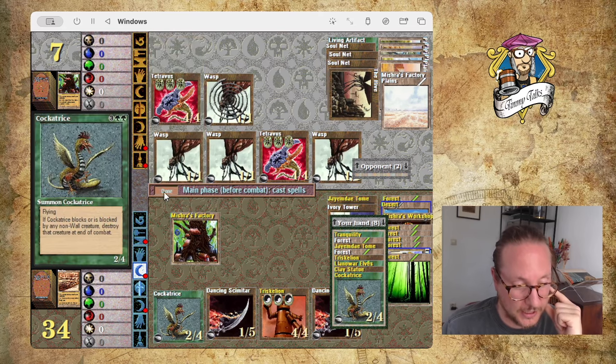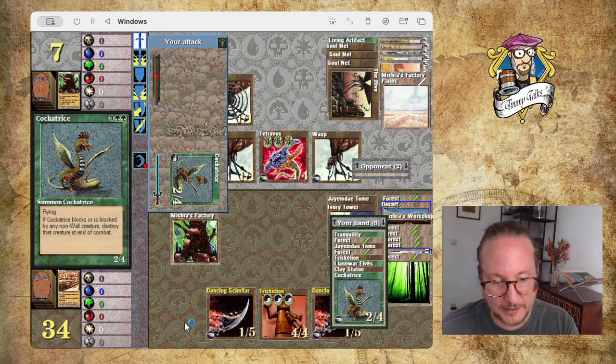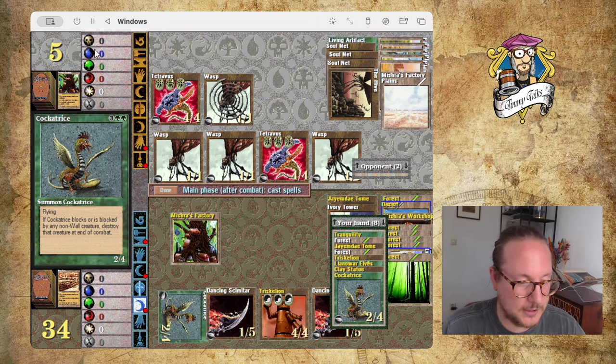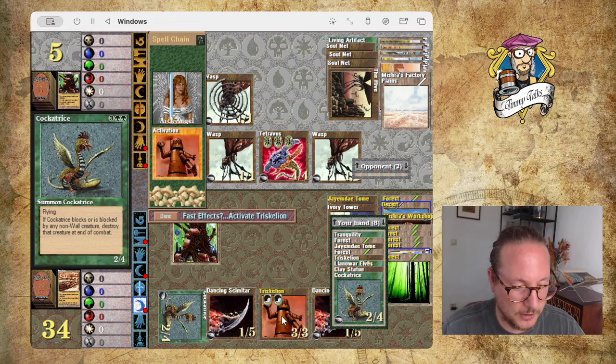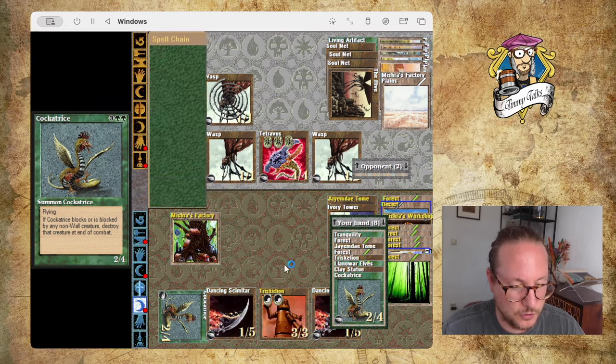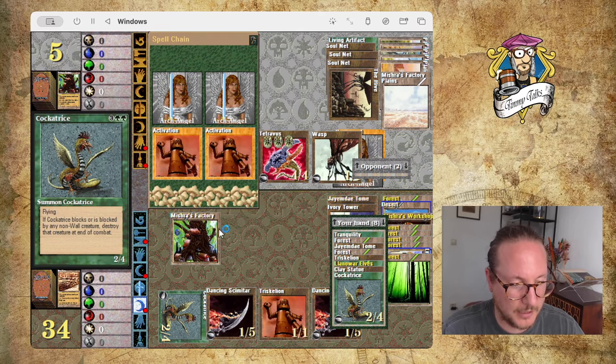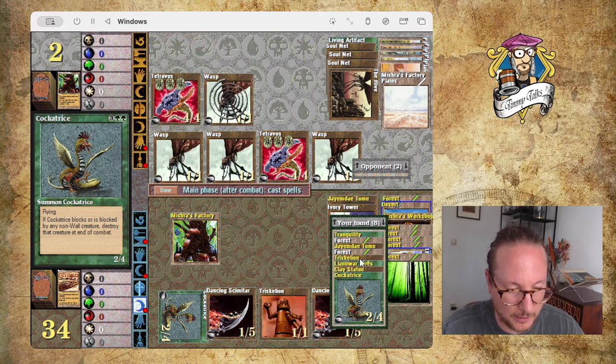Another cockatrice. Okay, this is really good. I'm just going to attack. Let's see. If she doesn't block, she's on 5. I can kill her. Okay, she doesn't block. Okay, let's go for it. 1, 2, and 3. So now to 2. Exactly. Now we're going to play the trike.